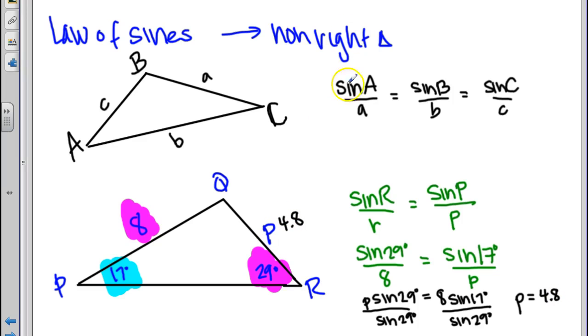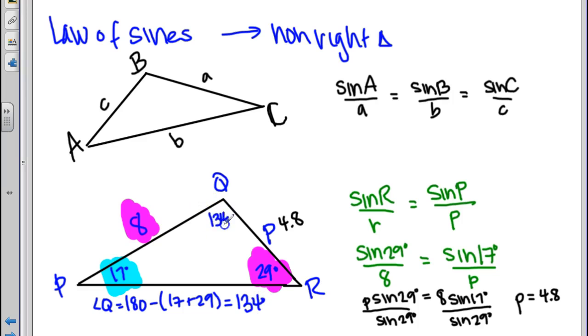All right, so what if they want the rest of the angles and the sides? Well, we know that 3 angles in a triangle add to be 180 degrees. So to find angle Q, I could do 180 minus the sum of the other two angles. So add the other two angles together and subtract from 180. So 180 minus 17 and 29, we know that 17 and 29 is 46. And that gives us 134 degrees for angle Q.